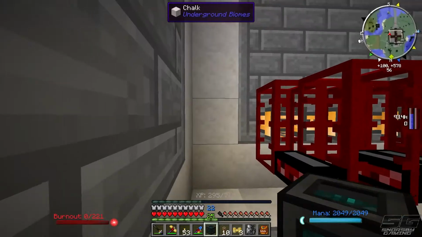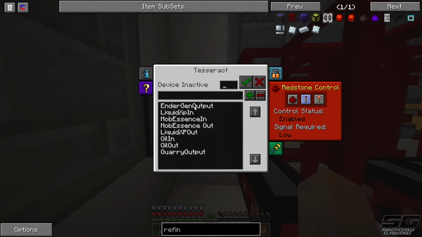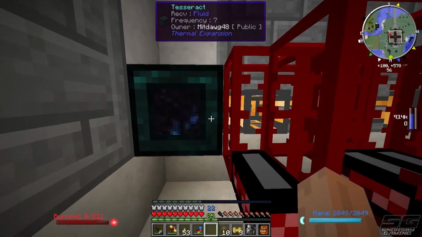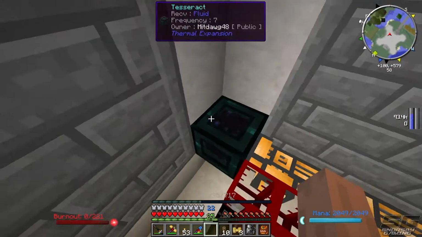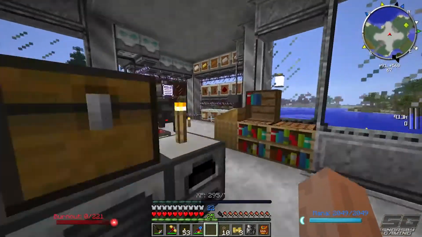So then if we grab another tesseract. We didn't set up the other one in the nether properly. That's fine. So let's get it so that it's only receiving fluid. Like so. And then we'll put it on oil out. So hopefully, yeah, that won't actually be... maybe I've got to turn this. No, it shouldn't do. I'll have to set the other one out in the nether properly. So let's quickly set that up.